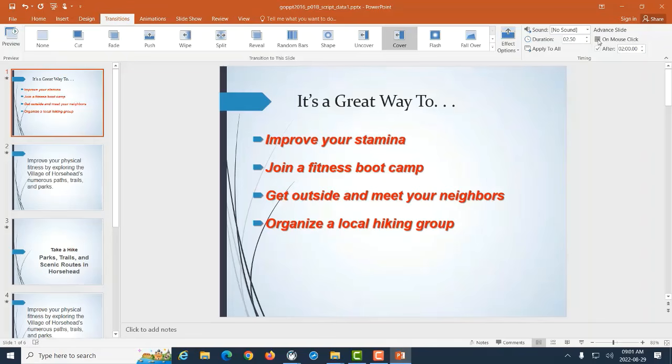When you use on mouse click, that means you get to control when you go to the next slide. You can say as little or as much as you want, and then click the mouse or press enter on the keyboard and it goes to the next slide. So if you ever decide to go for after, you have to be really well rehearsed. Not just anyone can do that. If anything disturbs you, the presentation will just keep moving on.